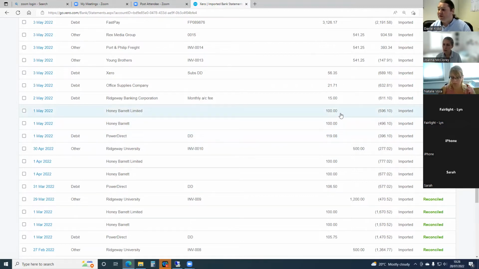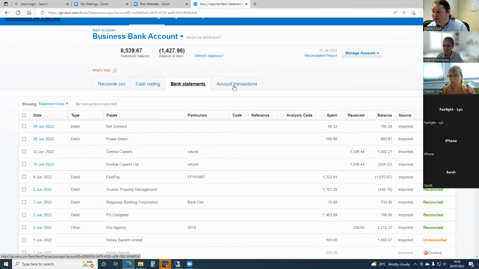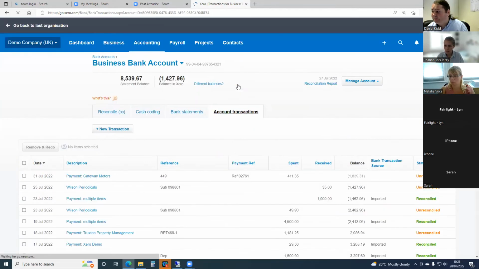Then firstly, you need to remove one, and then before you can delete the statement line. So what you would do is you go to the account transactions tab. Because it's already been reconciled, it won't be there in the reconcile icon anymore. It will all be in the account transactions tab.